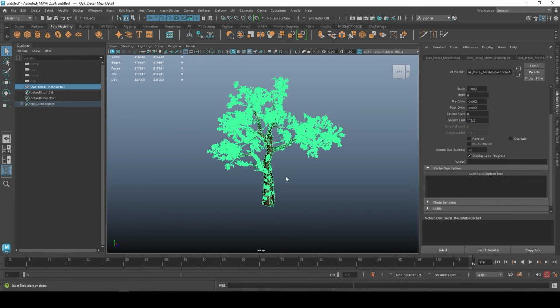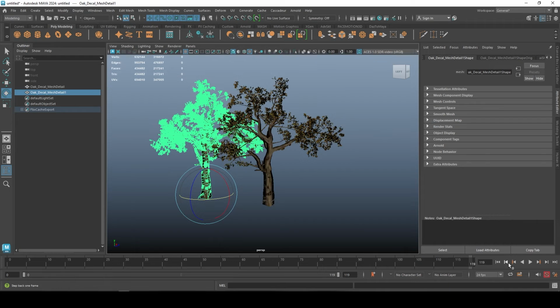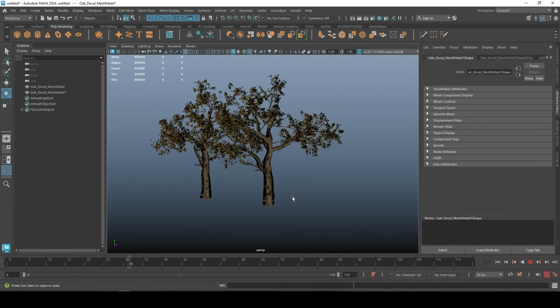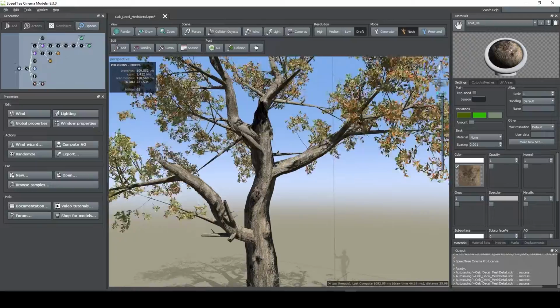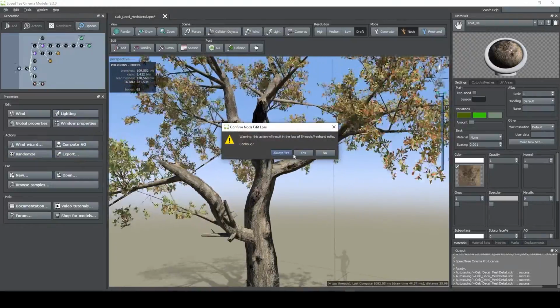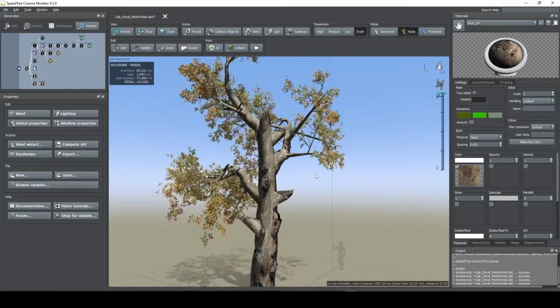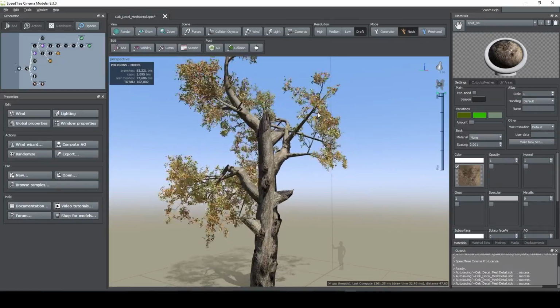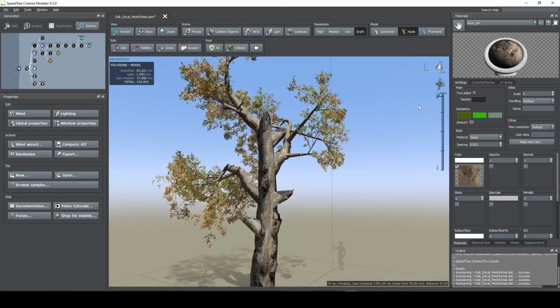But the thing is, you might want to duplicate. It's not going to duplicate with the animation. Just know that you have to export out a different animation. Can you see? The animation will not duplicate. You have to export another tree out. Just come here and say randomize. Yes, always yes. You can see that's another tree there, so you can do this and just export it out as well and take it back to Maya to accompany the other one.